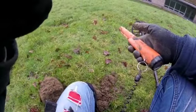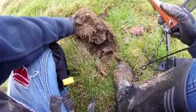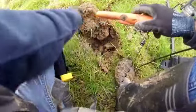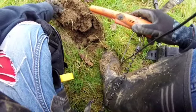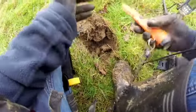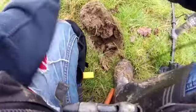Right, next hole. Well, I've just seen a glimpse of it, and I think I've hit a bit of bling. Not sure if it's going to be gold or what it's going to be, but can you see it? Look, that's what I saw. Alright, okay. Yeah, that's definitely it. So let's stick that there and see what we've got out of here.